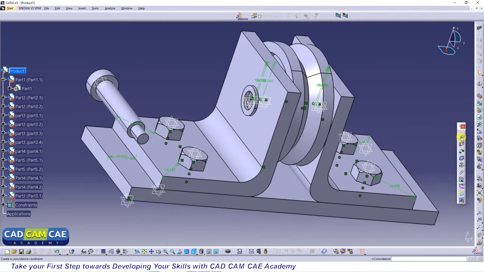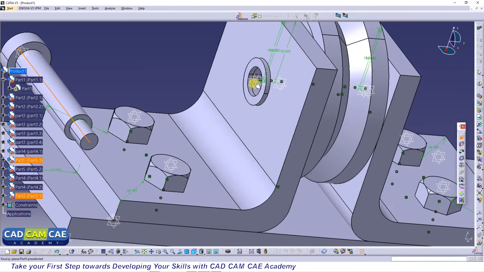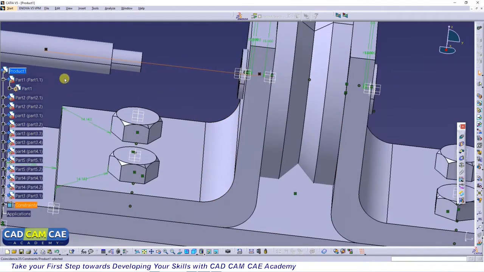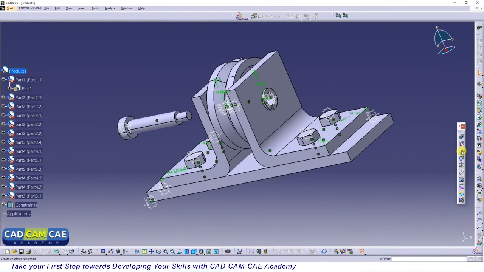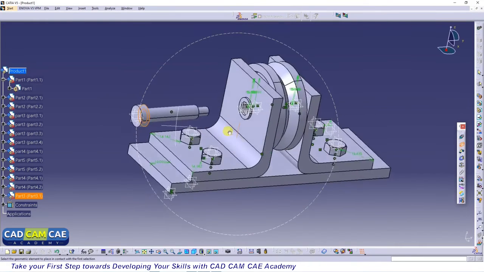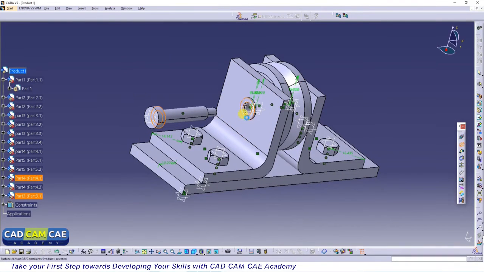Click on coincident constraint, select the axis. Select the axis here. Click on update. Click on contact constraint, select this face and select this face of washer.